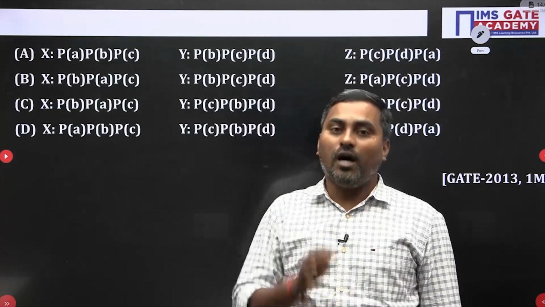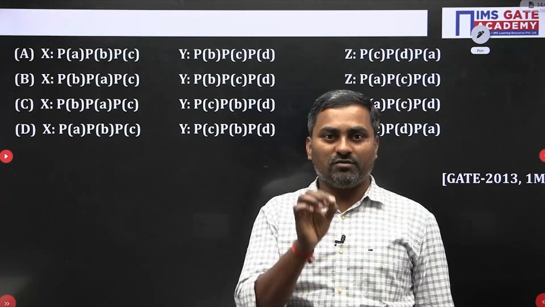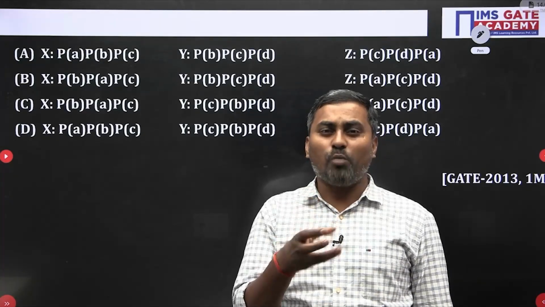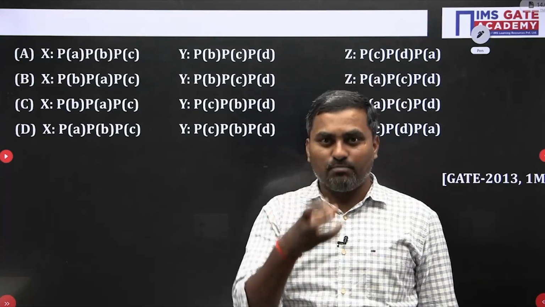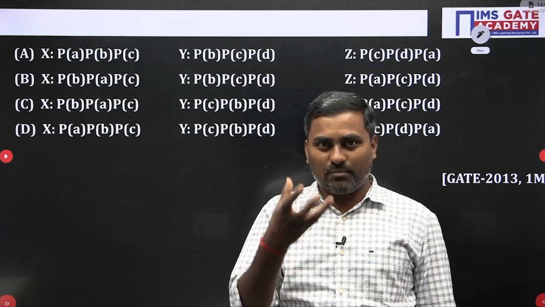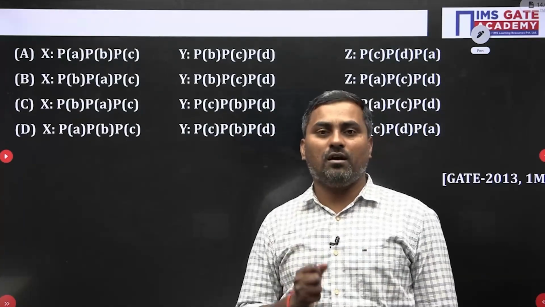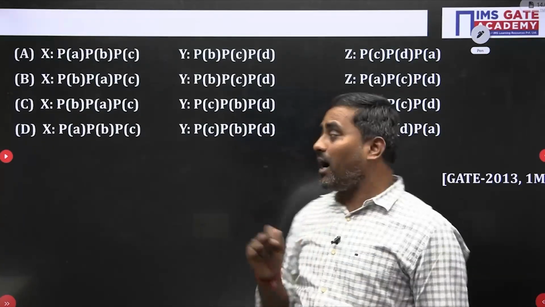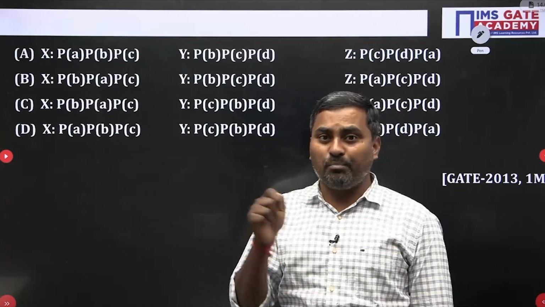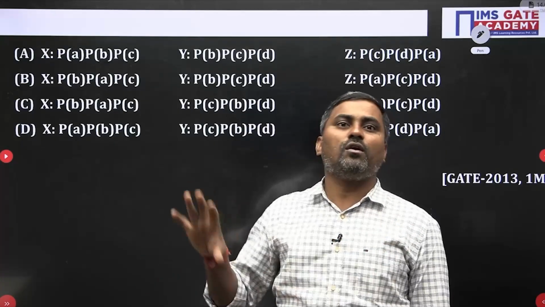Why, sir? I also mentioned clearly, if semaphore operations are not placed in the proper order, it is bound to lead to a deadlock. So that code can lead to what? Deadlock when preemptions occur. So now they are asking us to select the proper order of invoking the P operations of these three processes so that deadlock will not occur.